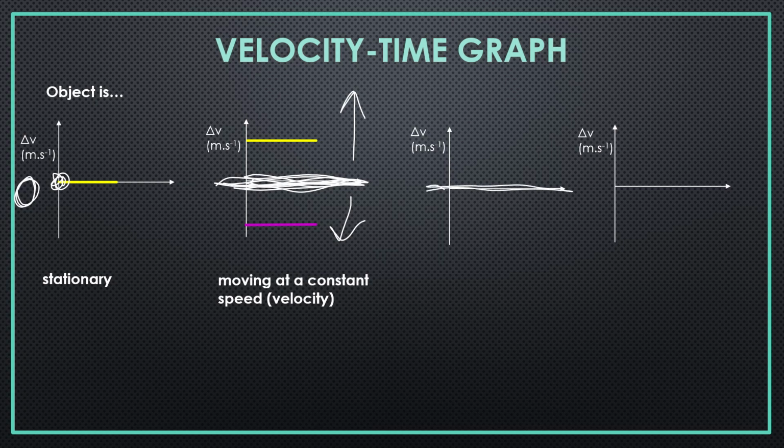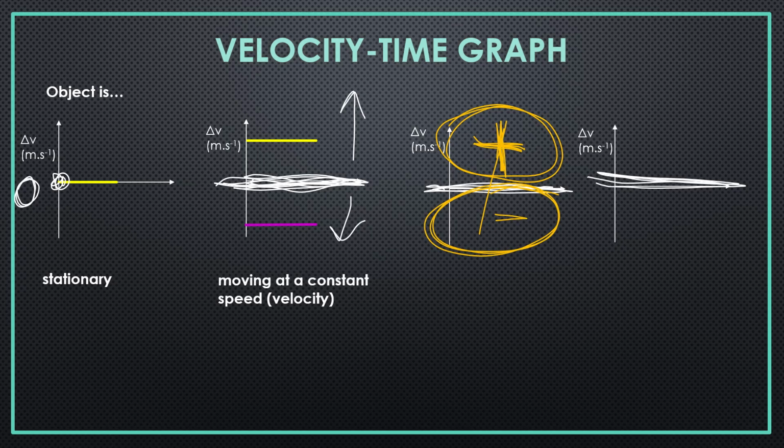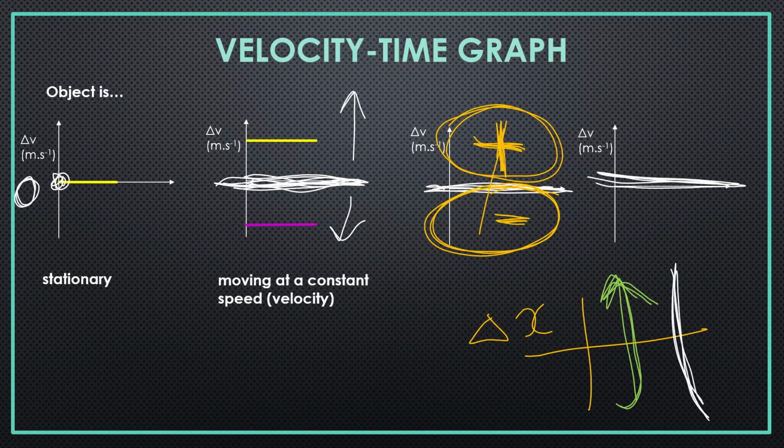So guys, very important. In a velocity time graph, it's different from a position time graph. The moment this line crosses the x-axis, you are moving in a different direction. So above the x-axis, everything is the positive, your object is moving in the positive direction, and everything below the x-axis, the object is moving in the negative direction. It's not the same as on a position time graph. Remember, on a position time graph, direction works like this. It doesn't matter where you start. As long as a line goes upwards to the positive side of your y-axis, that direction is then positive, and anything, even if it crosses the x-axis, anything moving down is in the negative direction.